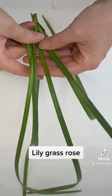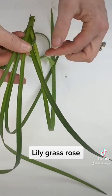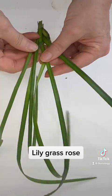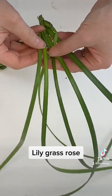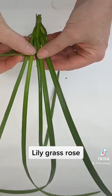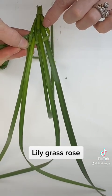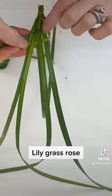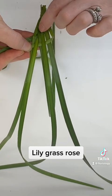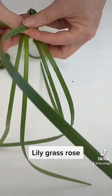We're going to pull this tight, but not too tight because these are a little bit fresh. Now we start the same way — we went over this one, so with this one on the end we're going to go over, under, over, under, and keep our pattern going. You can check: if this one is under this blade, then you know that one is going to be over. Follow along to make sure you are weaving correctly.